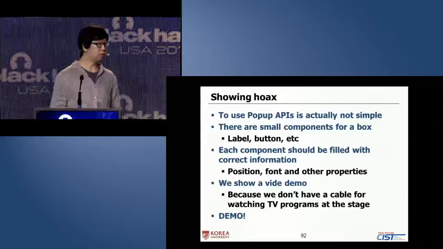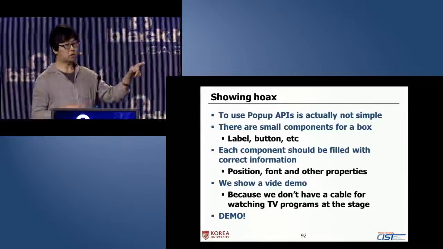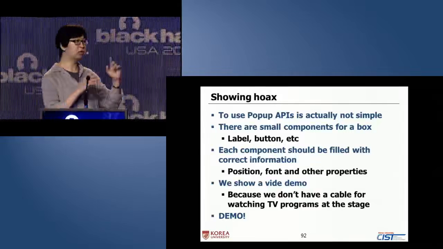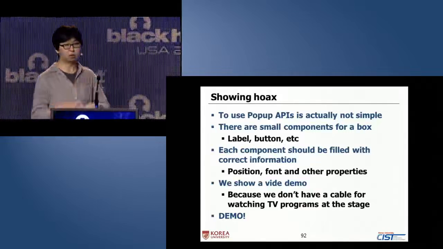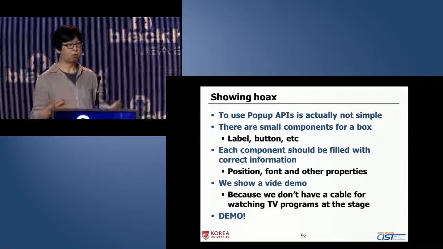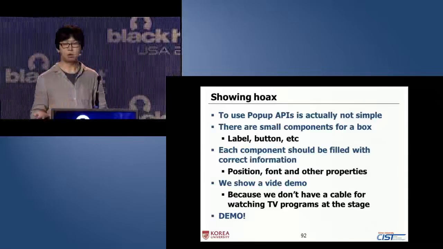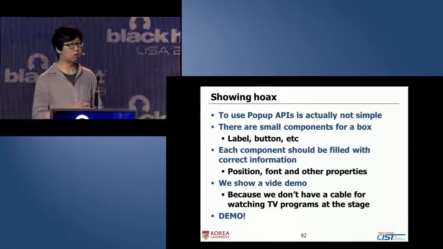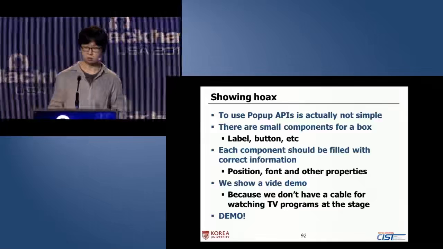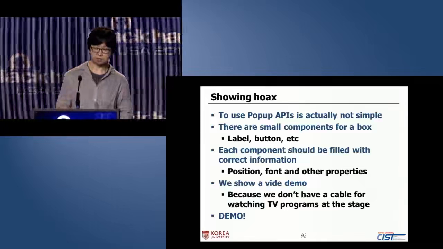And to use that API, you have to make sure of many things. You see just a simple text box, but actually there are many components inside: label, font, color, size, position. So you have to get these right to show messages to victims.